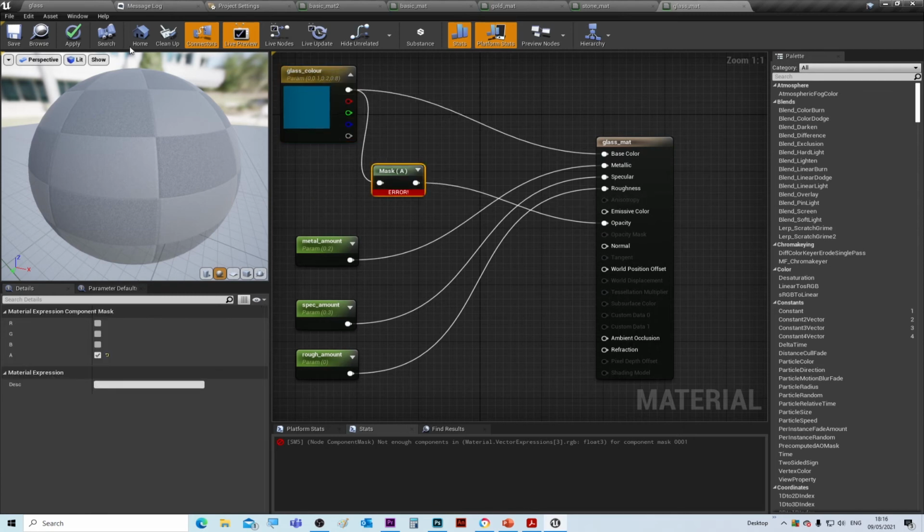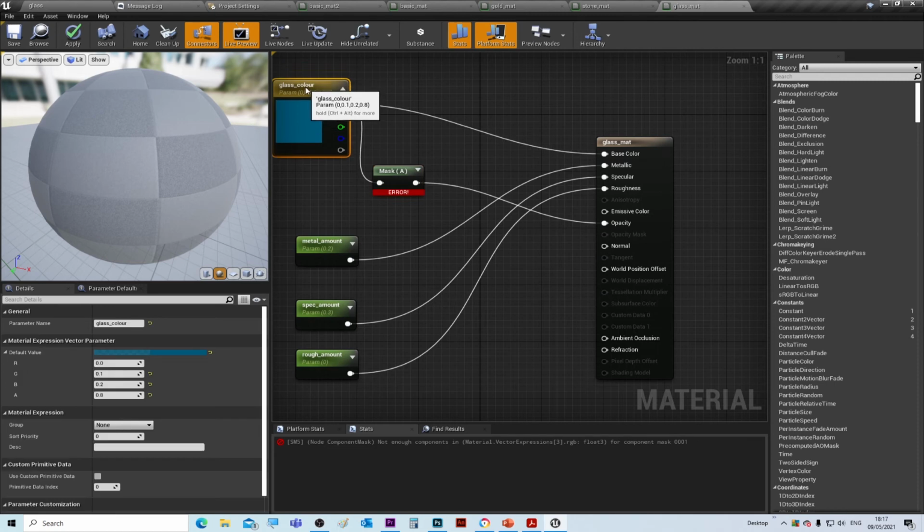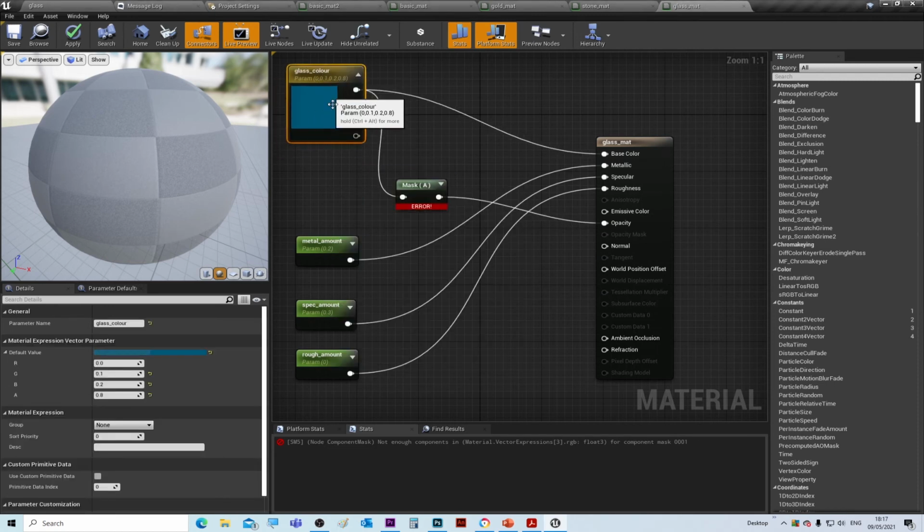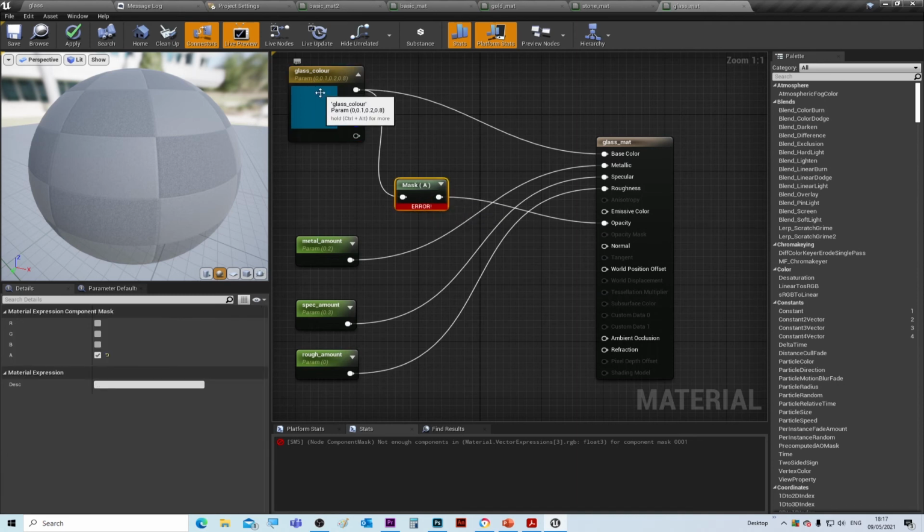You probably noticed that we've got an error there, and we're going to need to fix that. That's because it's come out of a parameter and it doesn't recognise this value. We'll tweak that in a second.